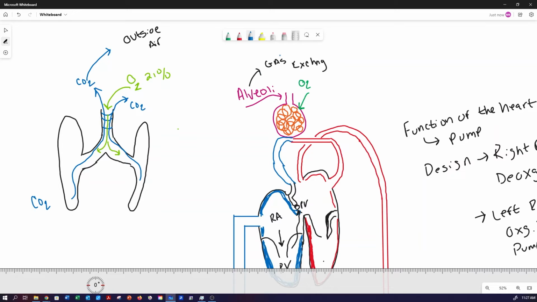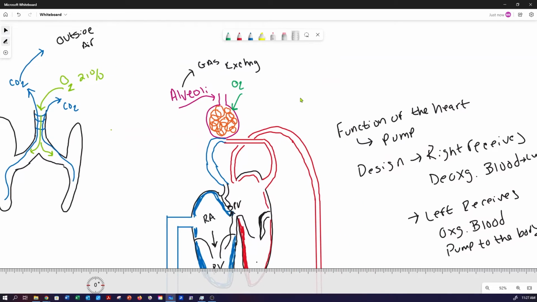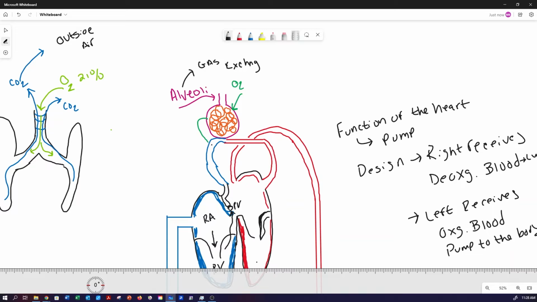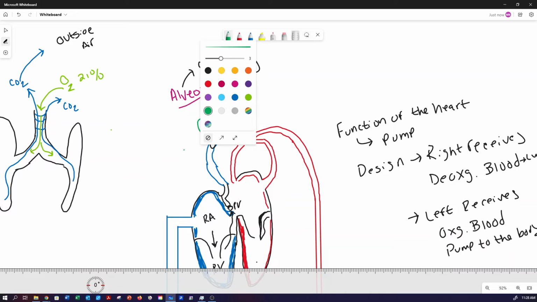Well, let's go back over here to our alveoli. So our O2 is inside the alveoli, and it's waiting patiently, and here comes our deoxygenated blood, and our oxygen is going to diffuse into the cell, right? Because blood carries blood cells, right? So oxygen is going to go in here into the cell.